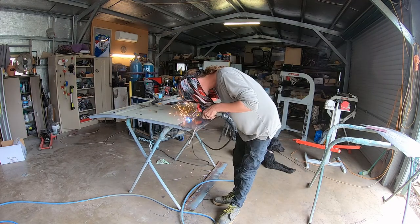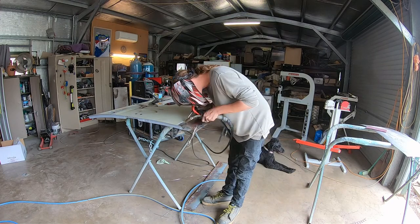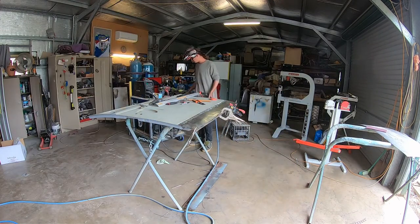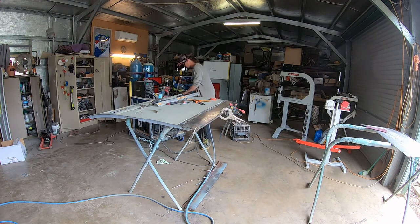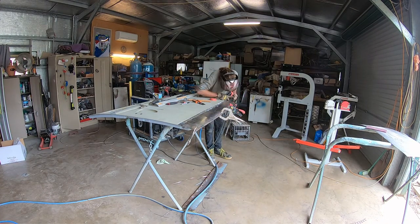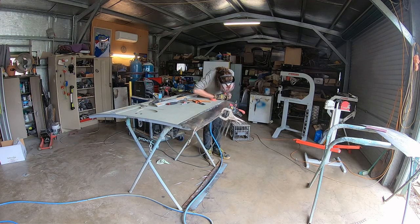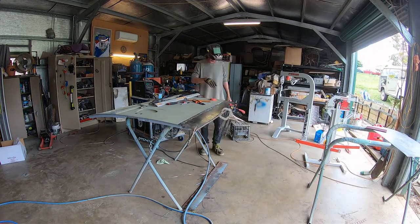He is going in a row, sometimes you can go back and forth, but he's leaving a bit of a gap each time and then going back to start filling the gaps. You can see he's welding down the sides there, making sure it's trimmed off - he's left the tiniest amount on the side to actually weld to.